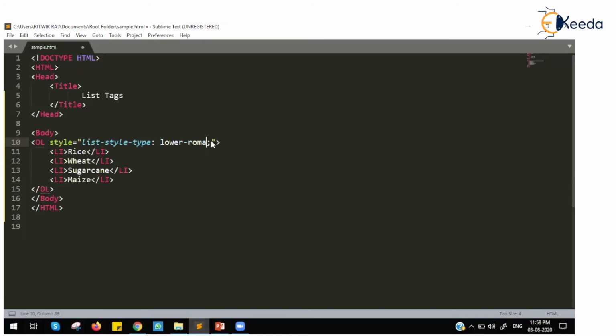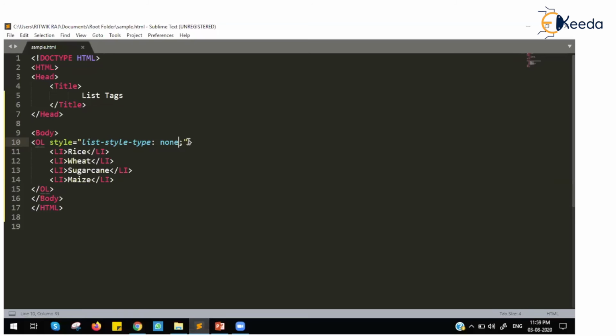Now if you write here none, let's see what happens. It is giving you no order, and if you don't mention this, then obviously it will give you the default one, which is decimal.